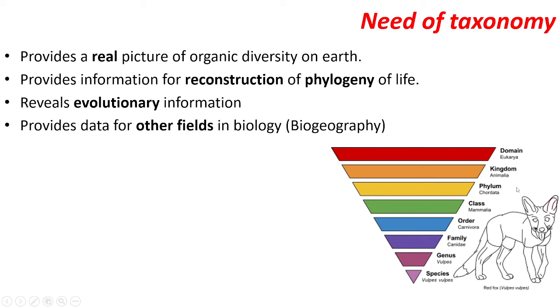There are two phyla majorly: chordates and non-chordates, and within the non-chordates there are again various classes. Then within the phyla, we consider the class with again specific characteristics about their digestion, food behavior, and their habitat. Then within the same habitat and food behavior, we classify the organism into a different order, like what kind of food habit it has, whether herbivorous, carnivorous, whatever it is. Based on these different characteristics we classify within the order. Structural properties are also different within the order, so we classify organisms based on structure also. Then family, genus, and ultimately the species. So we name the species with respect to the genus.